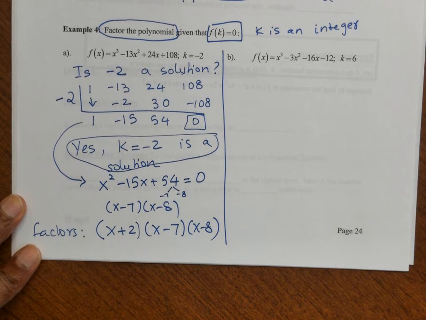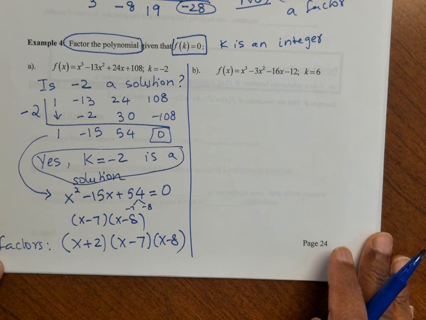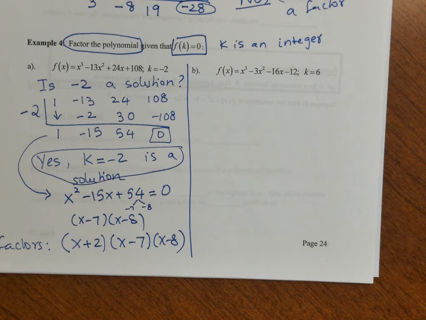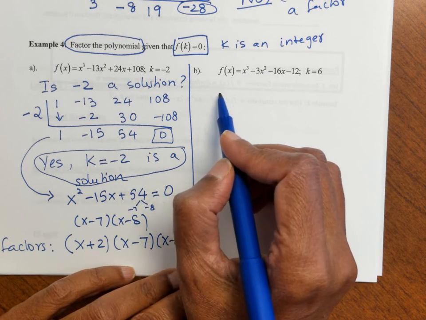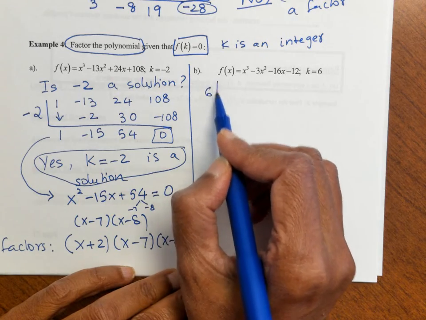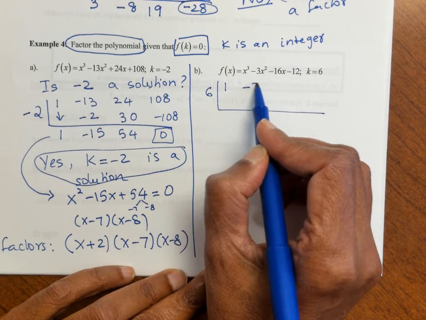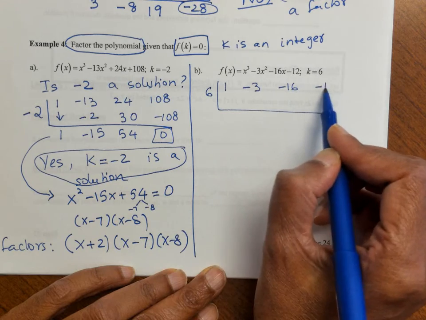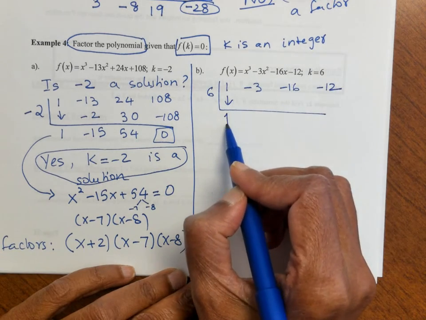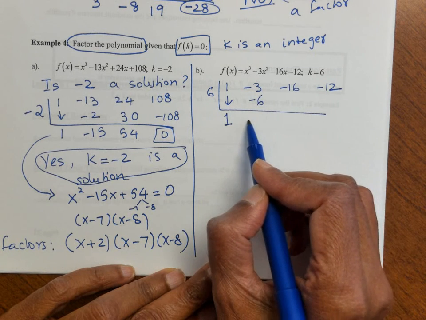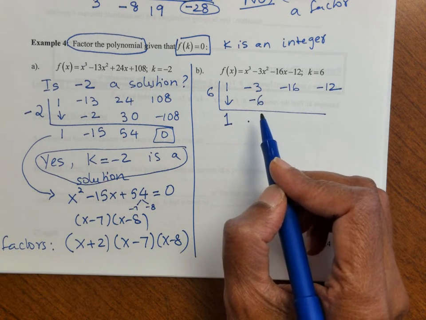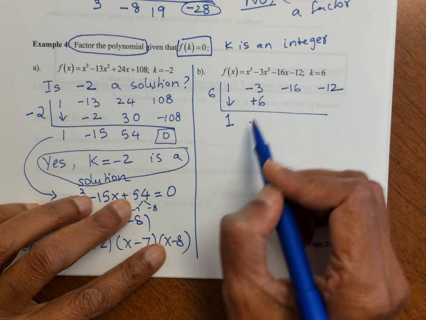Okay, I'd like you guys to try B by yourself, but I'm going to go ahead and do the work. But you can hit pause and go ahead and do the work, and then come back and look at the work. So I'm just going to go ahead and do the work. Sorry, my mistake.